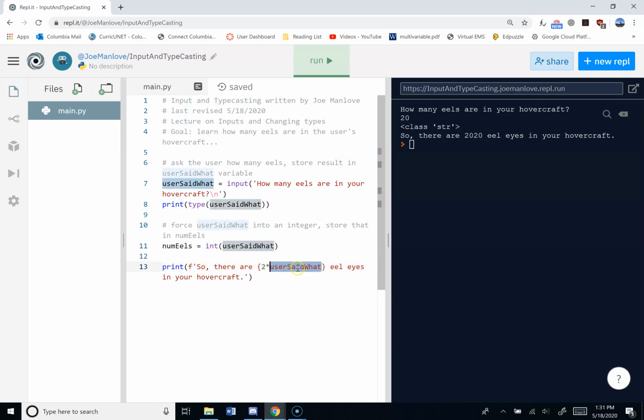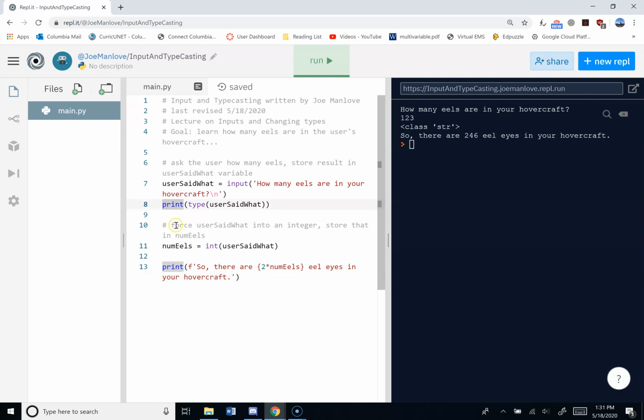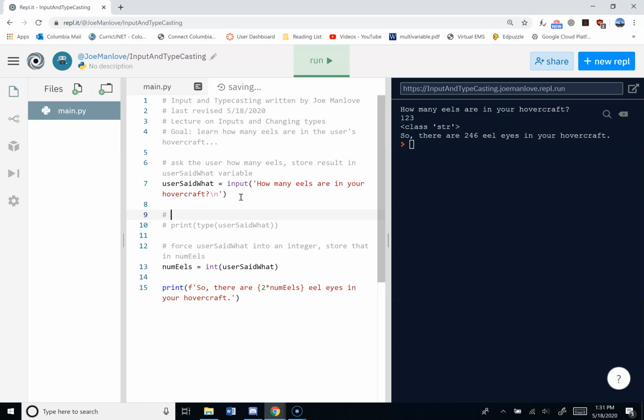I don't really want what the user said in here. I want the number of eels in there, right? So now I'll say I have 123 eels, and so there are 246 eel eyes in the hovercraft. And then this line was diagnostic, so I'm going to comment that out.